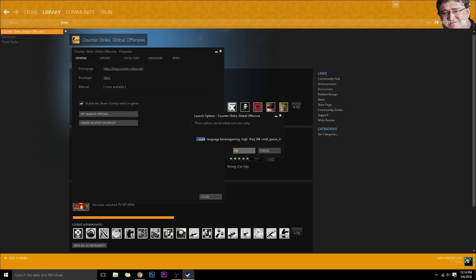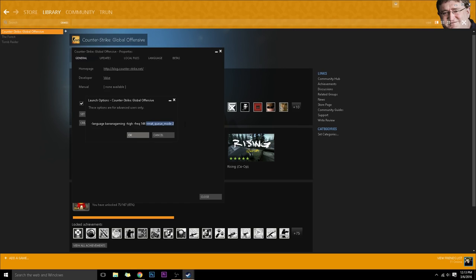Another launch option I forgot to say is no vid, which will skip the intro videos at the beginning of the game. So now the final one is plus mat_queue_mode space 2. This will set your cores to be enabled throughout matchmaking.